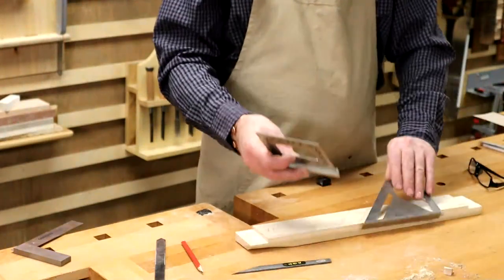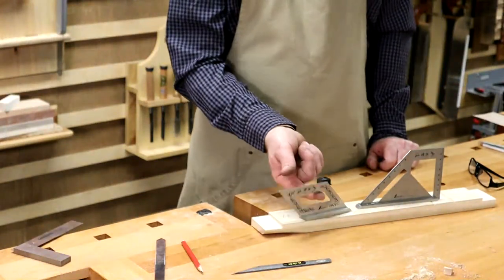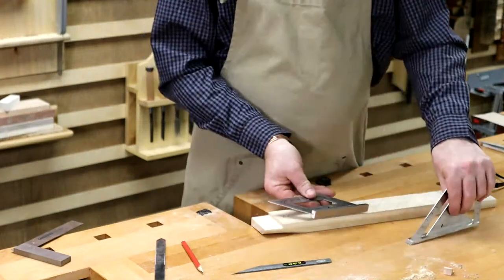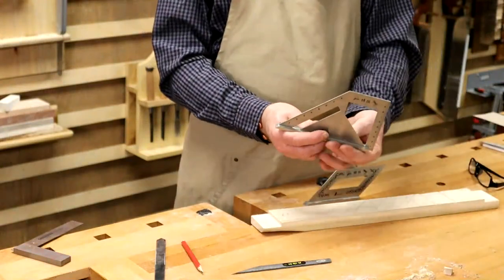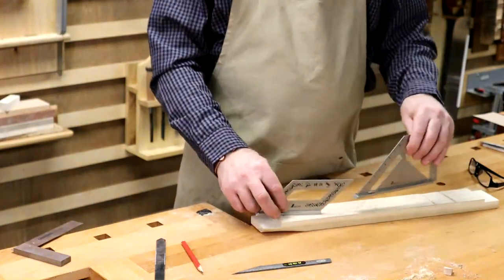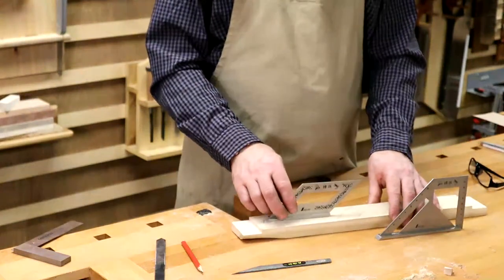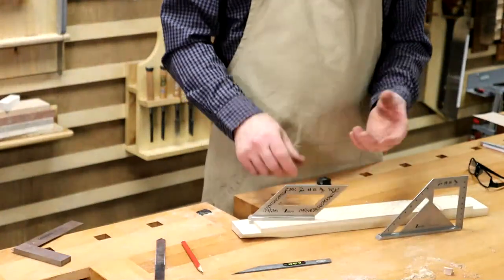The other one I've got is really about doing your mitres and your 45. Again, stainless steel type body, you have our shape. Now, unusual with this, most 45 squares you get that way. You never get the hollow in the other. So actually, you've got something you can mark either side and check an angle with. That's unusual. So there are some unique features in those.